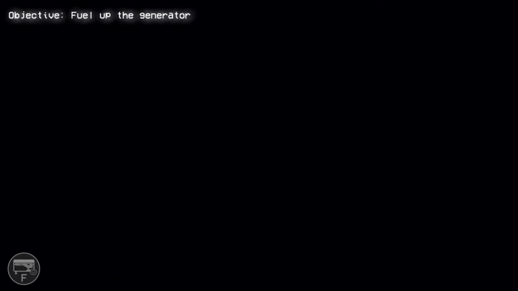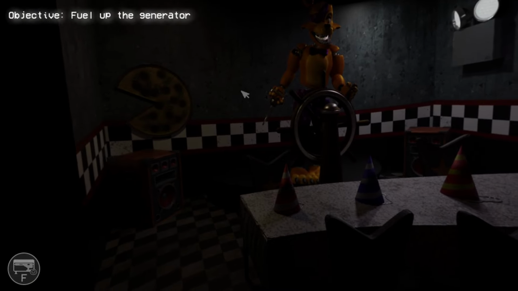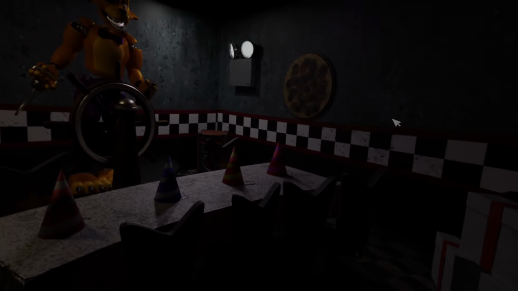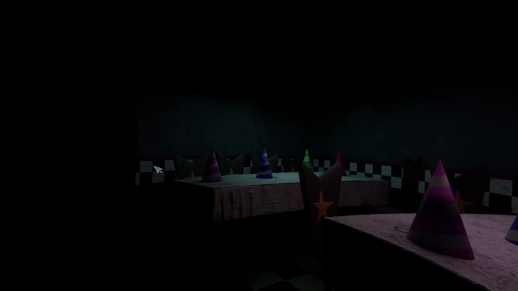I'm pretty sure this game is not point and click. Wait, it's Foxy, right? Oh god. F to fill? We filled... what? We're filling some up. Okay, we're there. What do we do? Just go back? I guess bye Foxy. We'll probably see you very soon. Back this way. And this way.